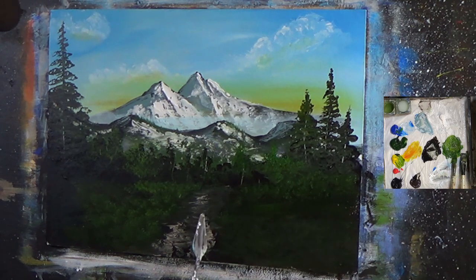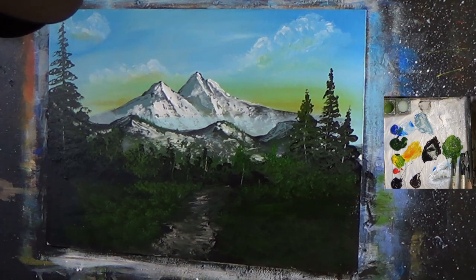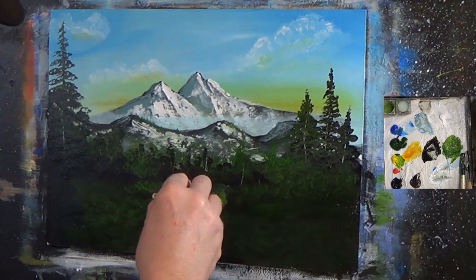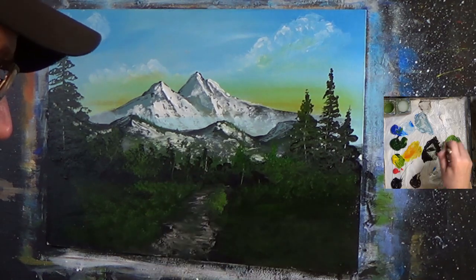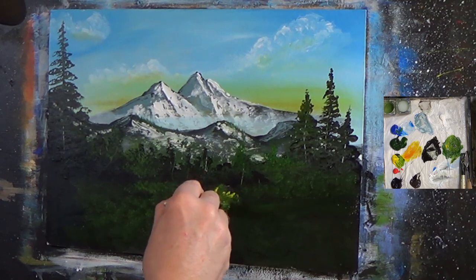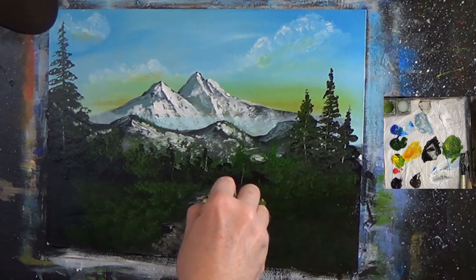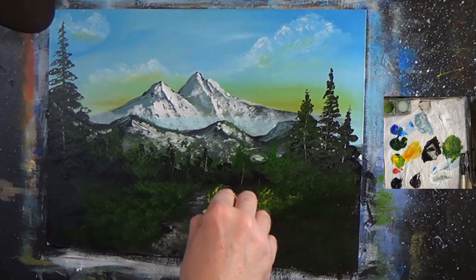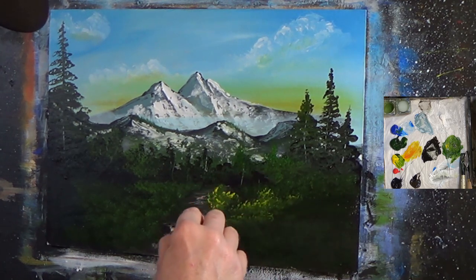It's a little work in progress. Sometimes things work, sometimes they don't. So don't get despondent if things are not going the way you want them to go. We need to put some lighter grass now on things, just in this area, just like this. Sparkling it up just a touch like that.